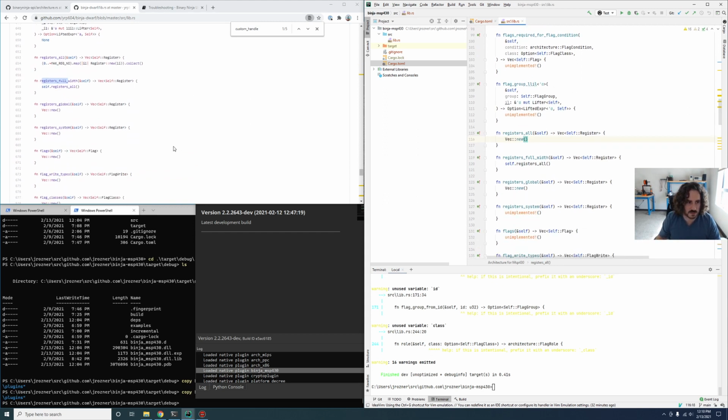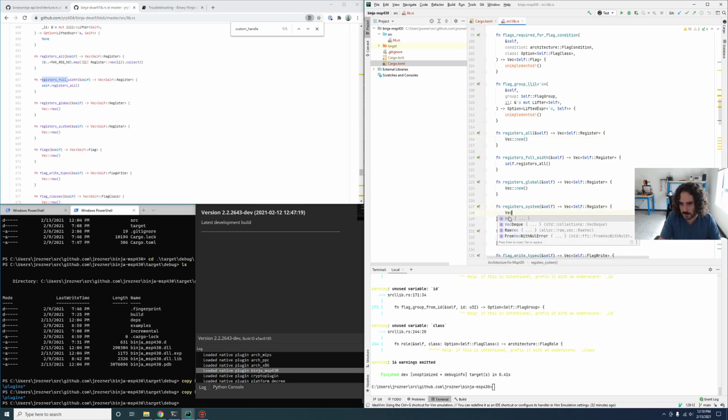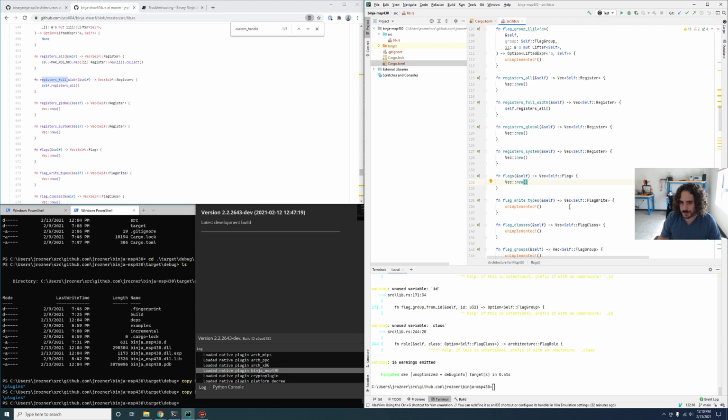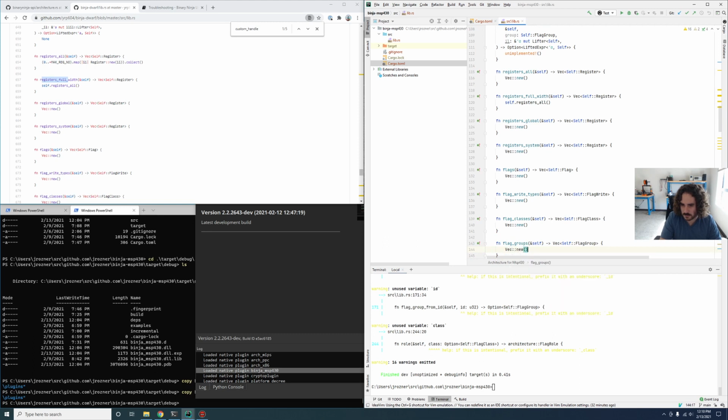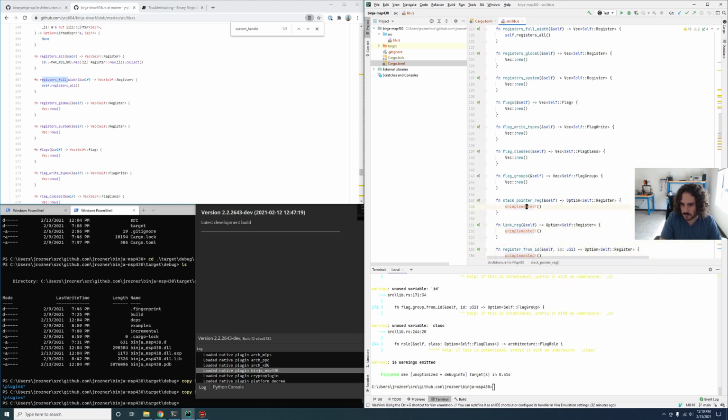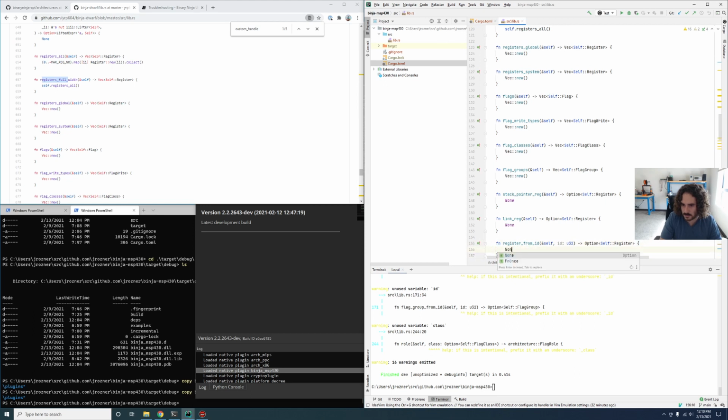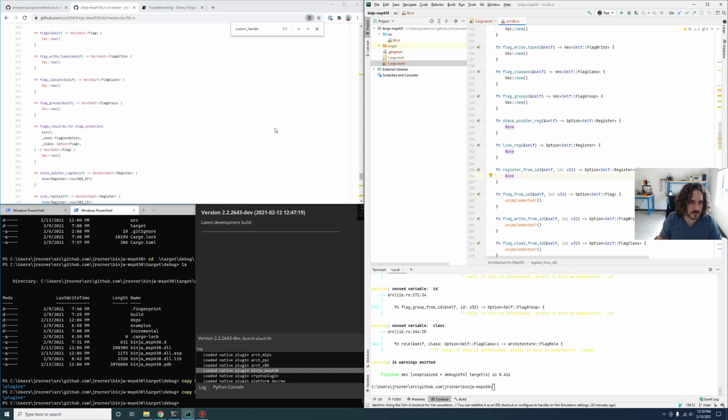Registers system. Yeah, we can just put vectors in here. Do we already have this implemented?